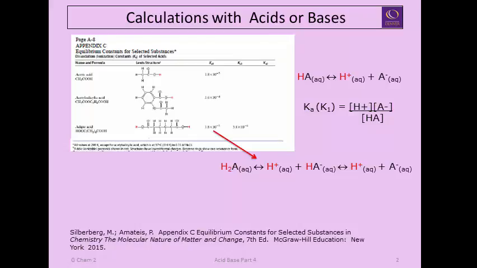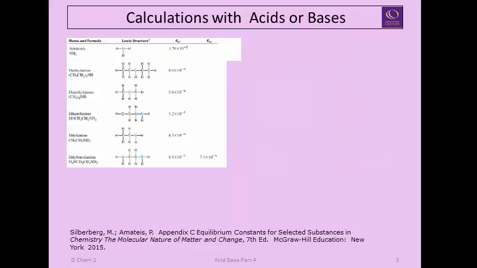So anyway, here's an expression for that polyprotic acid. If we generalize it according to this HA, you would call this H2A. It dissociates into the monoprotic anion, and one of the protons is free. And then the second dissociation is over here when that second proton comes off. And so that is associated with the second dissociation constant. So that's just how to read these tables.